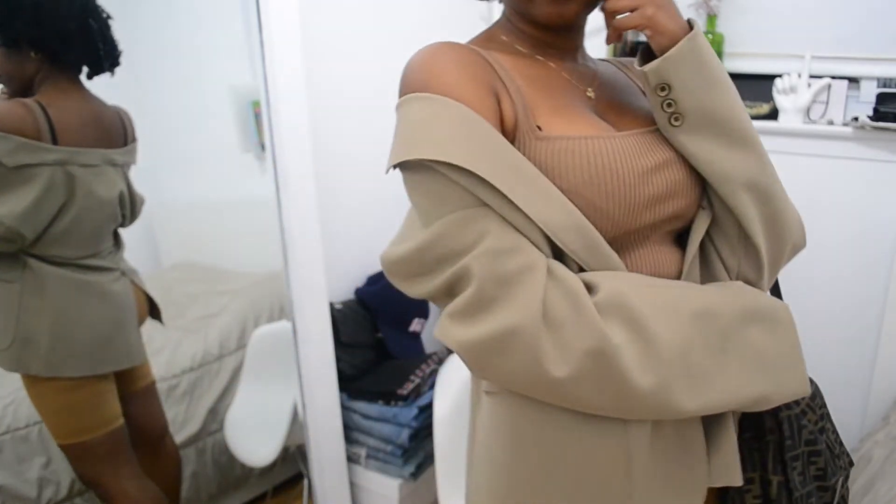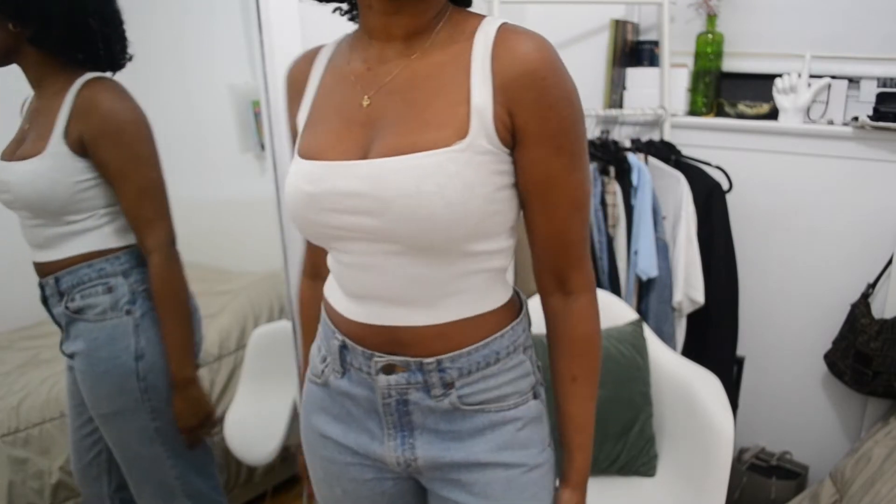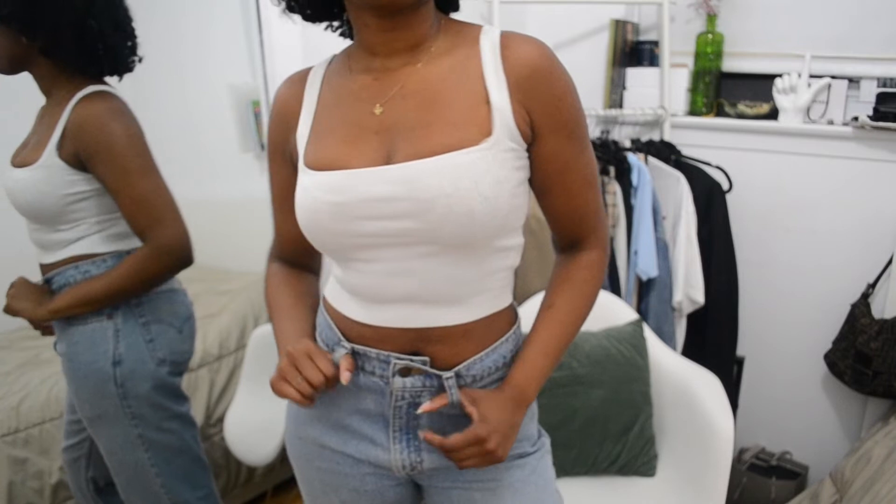The straps are thick but thin — just the perfect width. With these little tiny tops, you shouldn't wear a bra because they get in the way, but I talk about being busty a lot because sometimes it gets in the way of my clothing. I do need a bit of lift and I don't want to worry about it throughout the day. So I find with these square neck tops, my favorite style of bra to wear with them are Balconet bras — they just sit perfectly. That's what I'm wearing today. I'm actually wearing the white version, but this brown version — I'm sure these two are going to be best friends together.